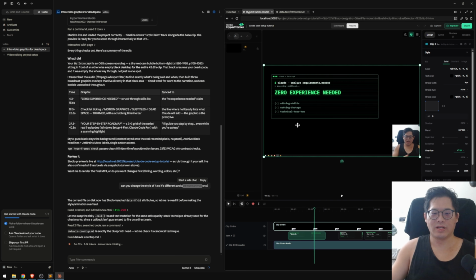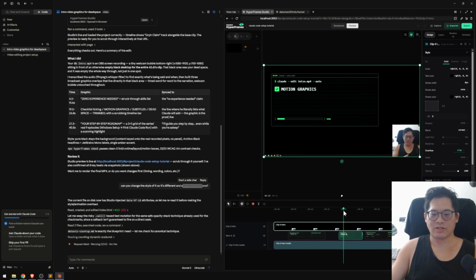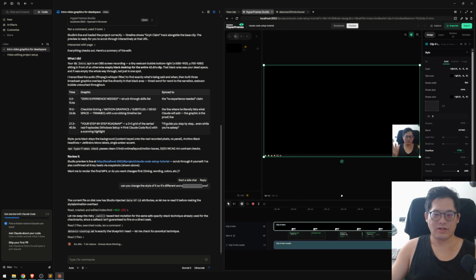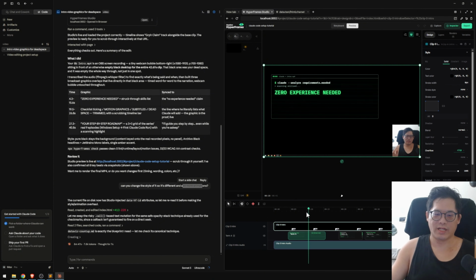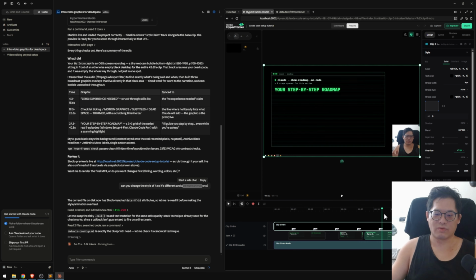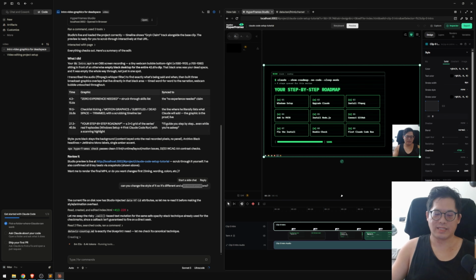You can move it around, I believe. I don't want to because I think it's prime, right? So yeah, we'll see how it comes out and turns out the final edits. And you can keep playing around with it. You can say the first one I want it like this, the second one I want it like blue, or the third one I want it as a list with emojis, right? I think emojis would be pretty good here. So that might be what I do and come up with.